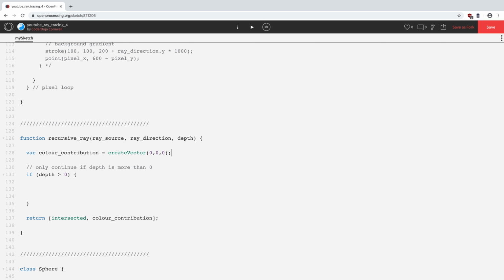So we start off with no color, and then as we recurse and maybe hit other objects, we pick up color contributions, and that will be in here somewhere, and then we return the color contribution that has been collected. So in here we'll need to add to this somehow, and the deeper we go, the more objects we hit as we bounce around, more will be added to this. So it starts off at 0 but gets added to.